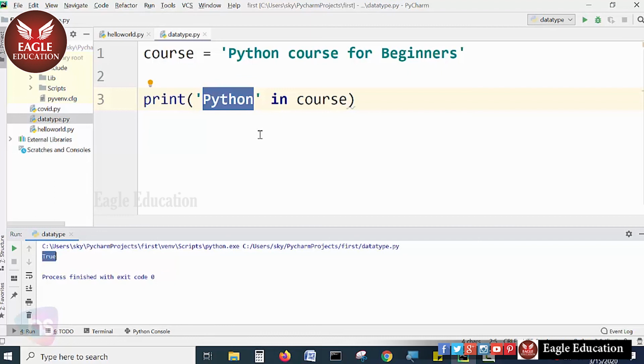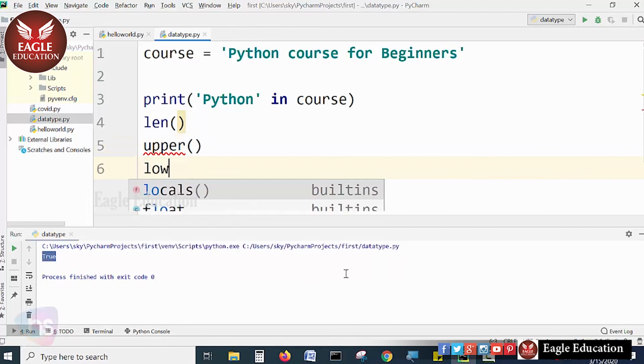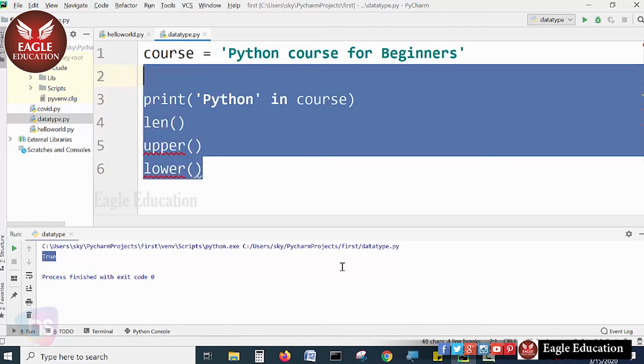All right. In a glance, a recap of what we have discussed so far in this course: we have seen the length function, the uppercase letters with the upper method and the lower method for printing the string in lower case. And similarly we have seen the find and in operator, in this course on the string properties as well as the string methods, which are built-in methods that we have used.